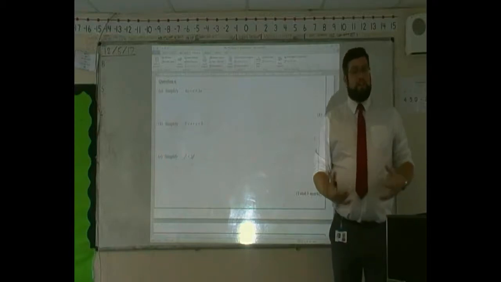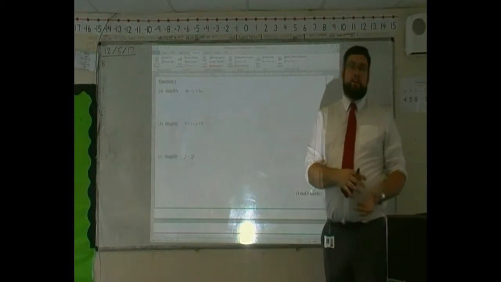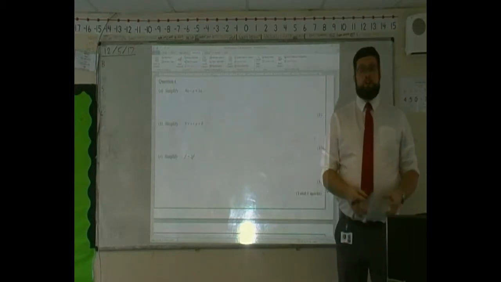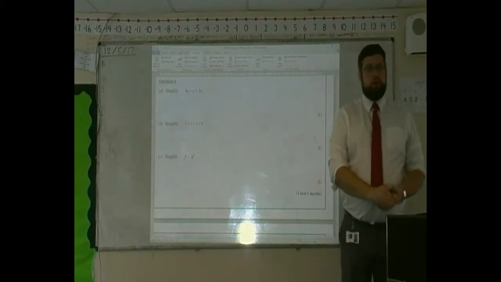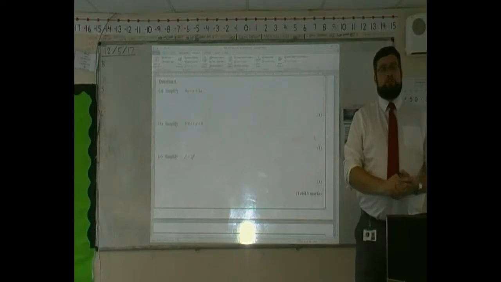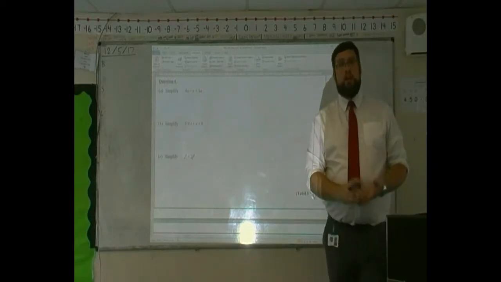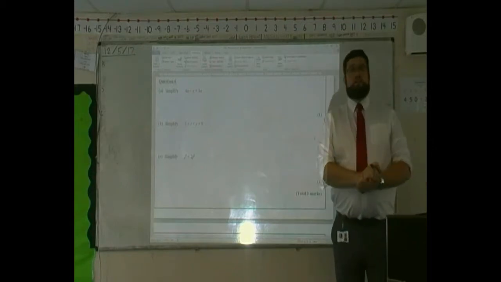Question 4, and this time we're talking about simplifying algebra. So we're mainly going to be dealing with addition, subtraction, multiplication and potentially some division. For this question, division isn't needed, so we're just going to be concentrating on addition, subtraction and multiplication. Pause the video and have a go at the question now.